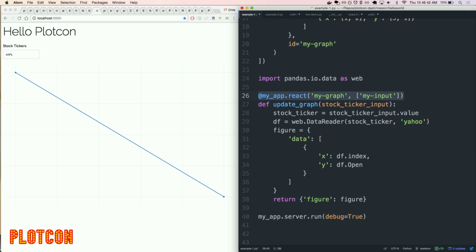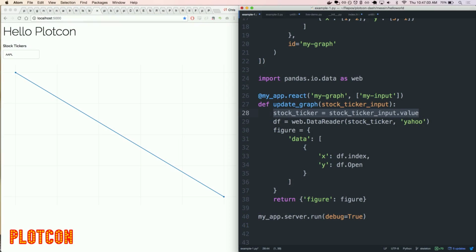So now let's just go over this again. We have this function that describes the data that we want to update and how we want to update our output component. And this decorator registers this callback function to my app, and it describes the relationship between these components. This function will take the input value of the text, grab data from Yahoo Finance, and just return the data as a figure as the output. And this will end up getting updated and merged into the component on the left here.